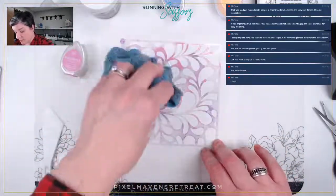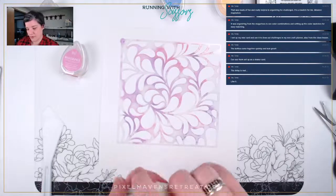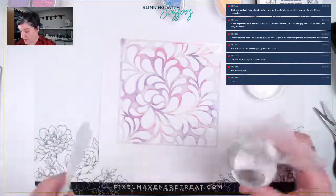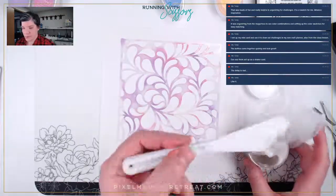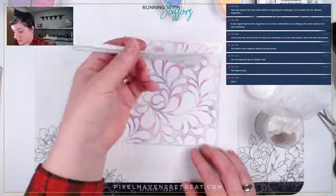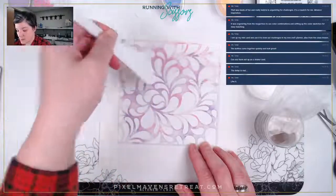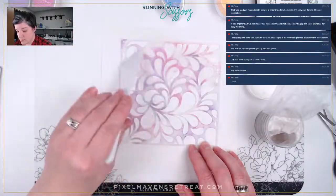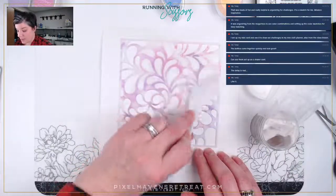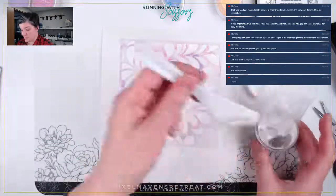And while that's sitting there, I'm going to grab the creative medium. This time it's in shimmer. So for Festive Friday, like I said, it was for Unicorn Day, and I picked shimmer or glimmer, glitter, and obviously unicorn and snarky sentiment. So I'm going to fill in the spaces with the shimmer paste. And I went for a piece that's larger than what I really need. So that way I can cut out the best piece of it when it's done. I think I taught that in the Alta New class.